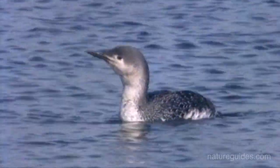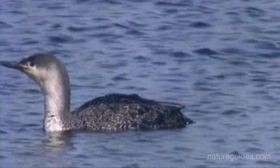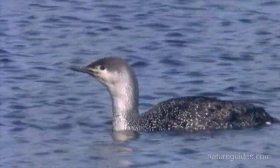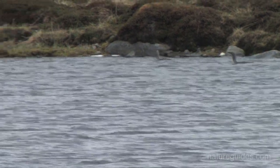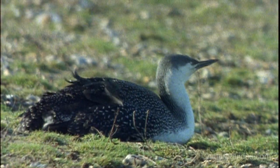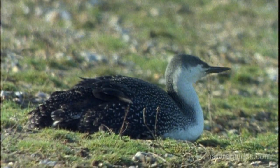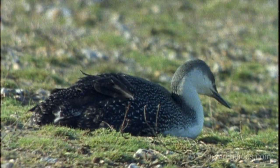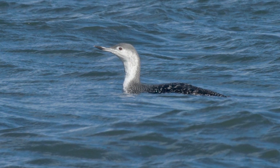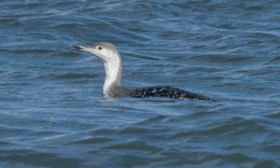Jizz is important with red-throated diver. Compared to the other two species it is slight, with a narrow bill which the bird habitually holds tilted upwards, further emphasised by the slightly angled lower mandible. All red-throated divers are also very narrow or flat-chested, and the neck appears to drop straight into the water. In full winter plumage, adults can be identified even from a great distance by their extensive white faces. The eye is often isolated in white, with just the very top and back of the head grey, and there is also a small white hook in front of the eye that intrudes into the grey cap — this can be surprisingly obvious.